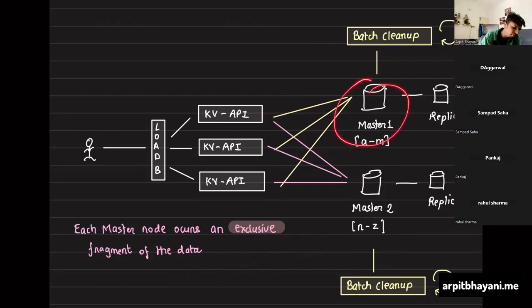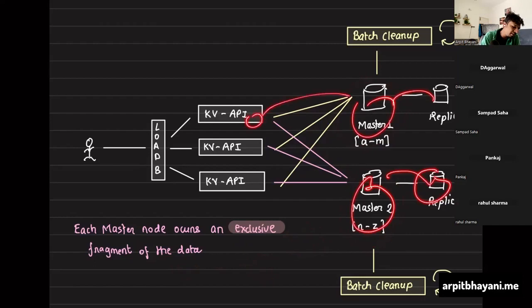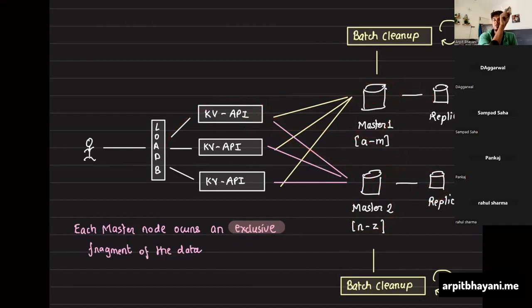Let's see if we just have a fixed number of databases. Each database is a master having a set of replicas. KV API is establishing connections to all of them, and routing information is with KV API. When the request comes in for a particular key, KV API knows where to forward it because it just stores a range. It knows which range is being requested, goes through the connection to the particular database, parses the query, gets a response, and sends it back to the user.